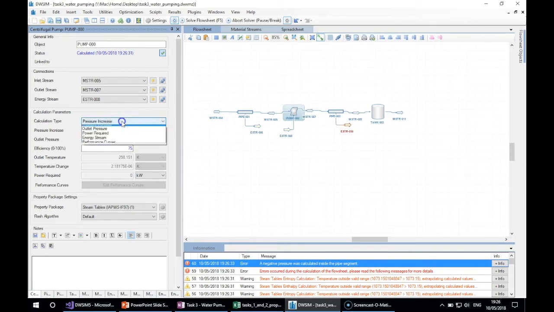We can do that in different ways. We can set the pressure increase at the pump, or we can set the outlet pressure. We can enter the power required by the pump, or we can use the information from the energy stream, or we can use performance curves for our centrifugal pump.